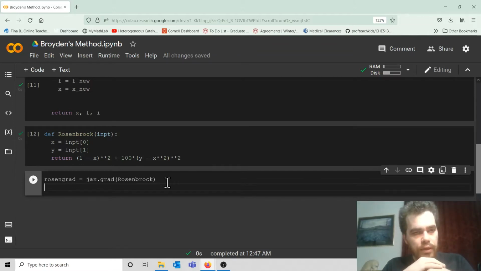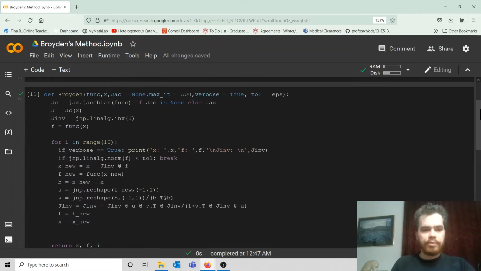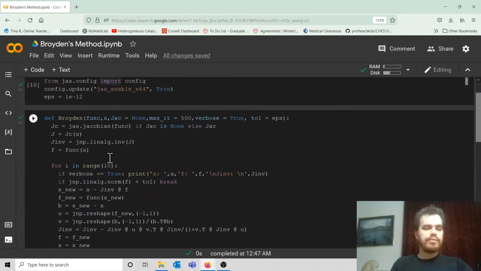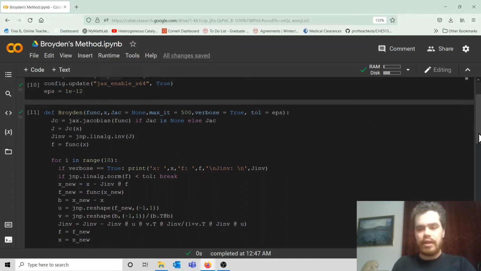Now, can we just, oh no. So that's the first thing. If we come back up here and look at the inputs that we set this to have, the only two that we have to put in, everything else there's some default. The two that we need to put in are the function, which we've got now, the gradient of the Rosenbrock function, and an initial guess.